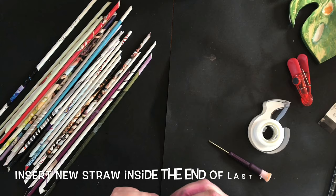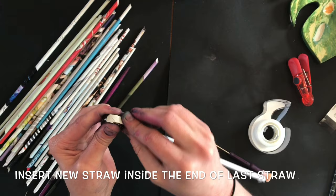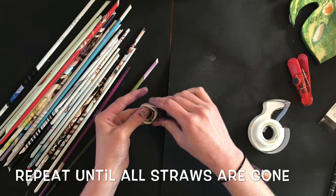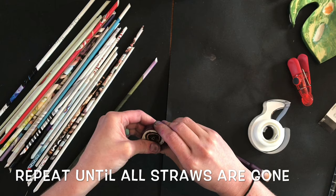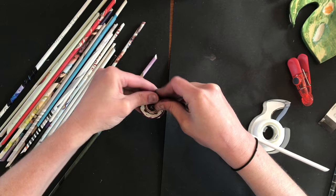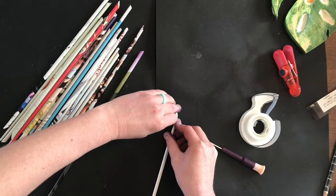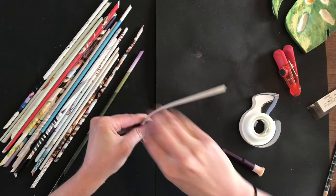Now, as you have about an inch or two left of your last straw, you're going to take your next straw and insert the end inside the opening part. And then you're going to continue to tightly coil around the base. You're going to be repeating the same style of taking your new straw, sticking it into the old one, coiling really tightly. Now your hands are definitely going to get a little sore, but you have to do this part all in one sitting. So if you wanted to do rolling the straws one day, come back to making the base the next day, that is totally fine, but you have to do this whole coiling part in one session.